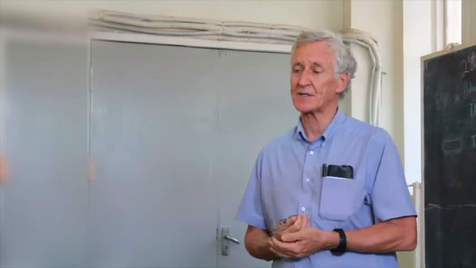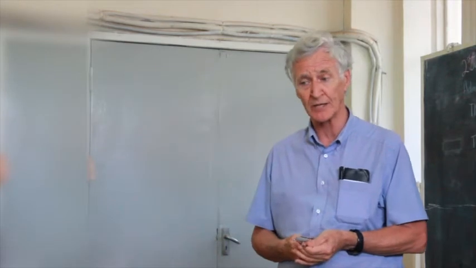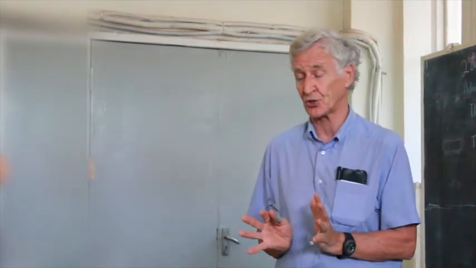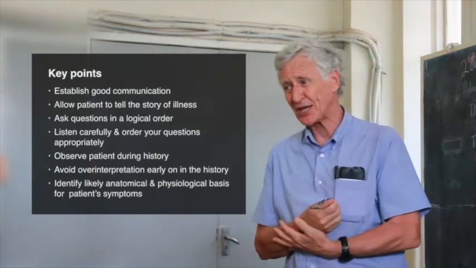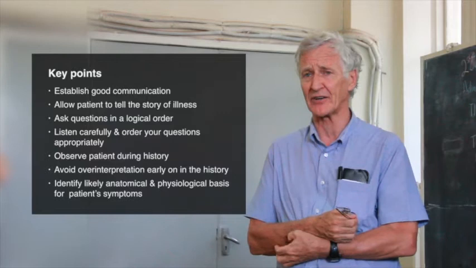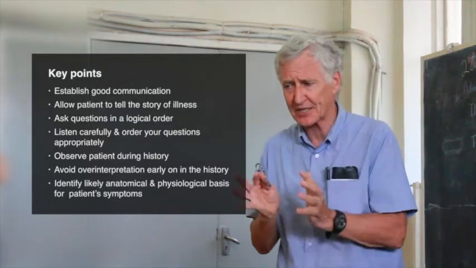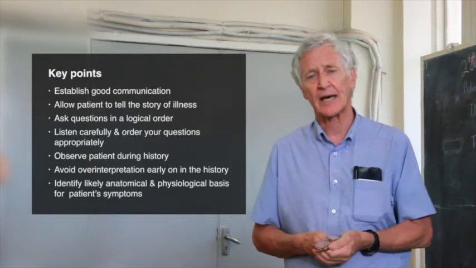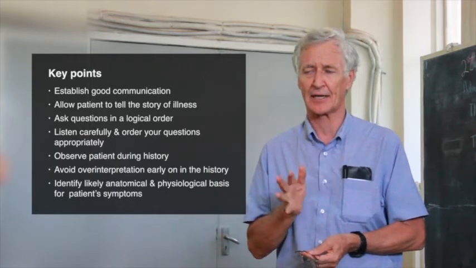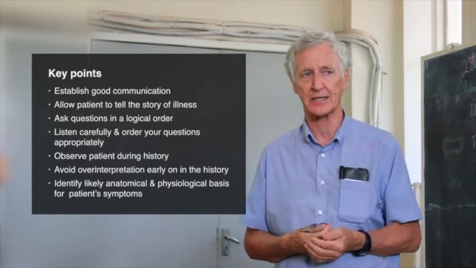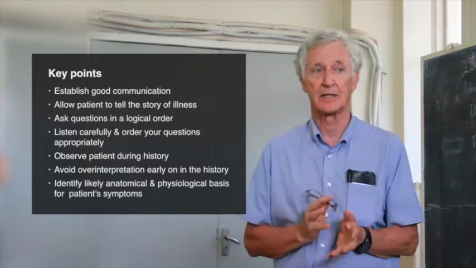And the key points that I'd like students to remember about general examination are as follows. Number 1, establish good communication with your patient. You do that by following the protocol we have suggested. Allow the patient to tell the story of their illness. That's very important, without too many interruptions. The specificity of that is so important. And if you are going to ask questions, ask them in a logical order and relevant to the patient's presenting complaint. Listen carefully and order your questions appropriately.